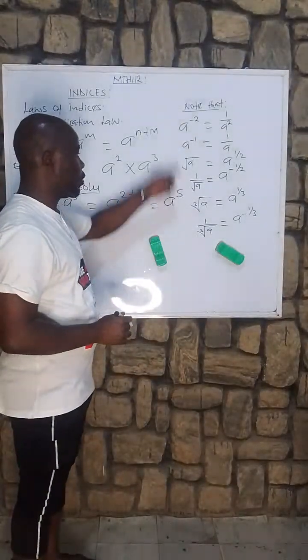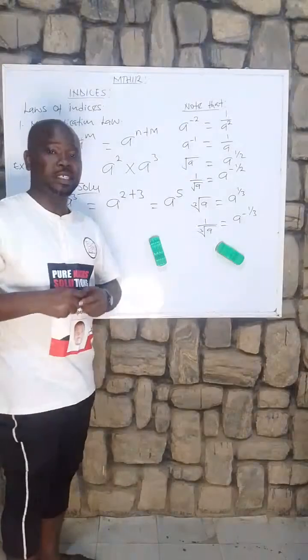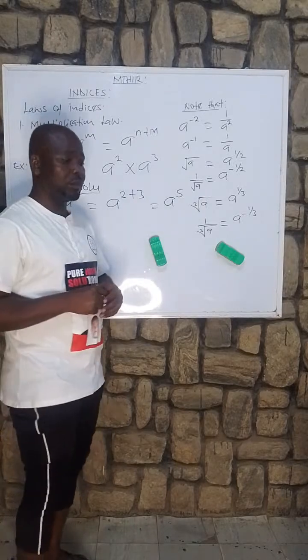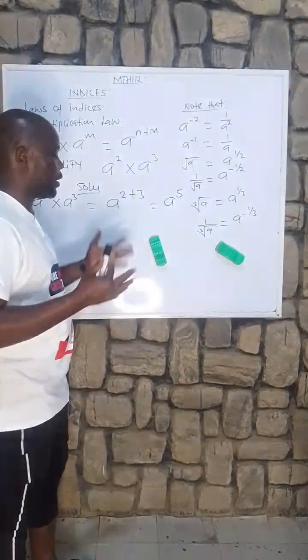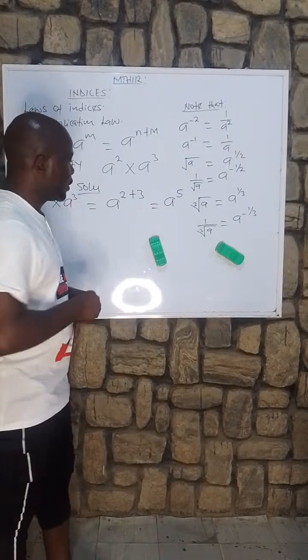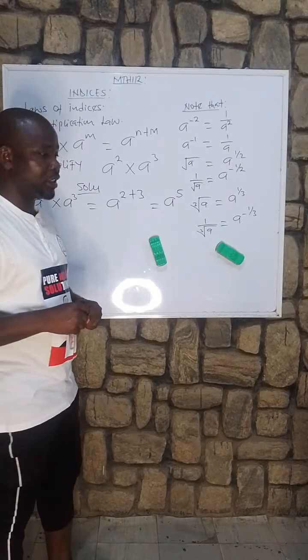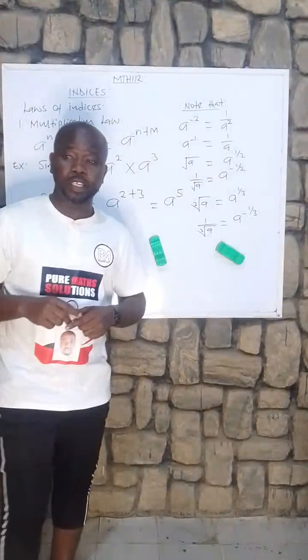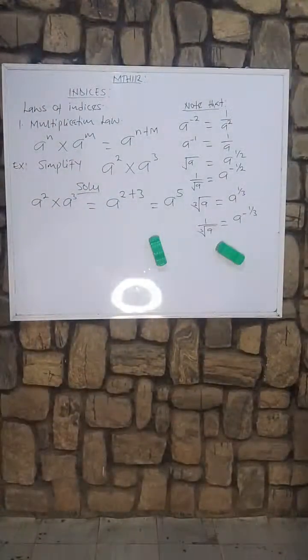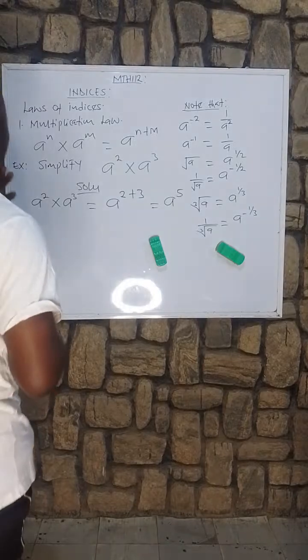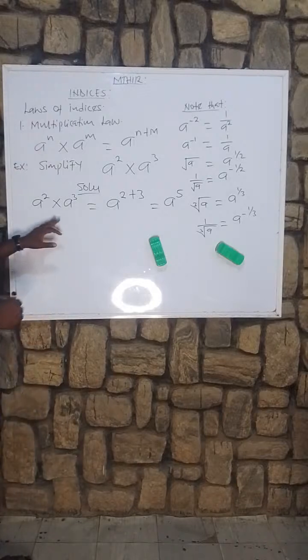Because this will guide you all through as long as indices is concerned. Not only indices, you can apply it in other mathematics. So you should take note of all this. As we proceed, more will come. Is that clear? Any question, please? If you have any question, drop it in the comment section. No question? It means we can proceed, right? Okay. Let us proceed further to consider more examples here.